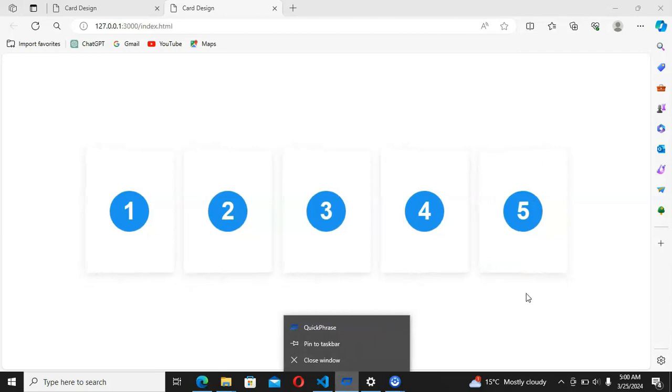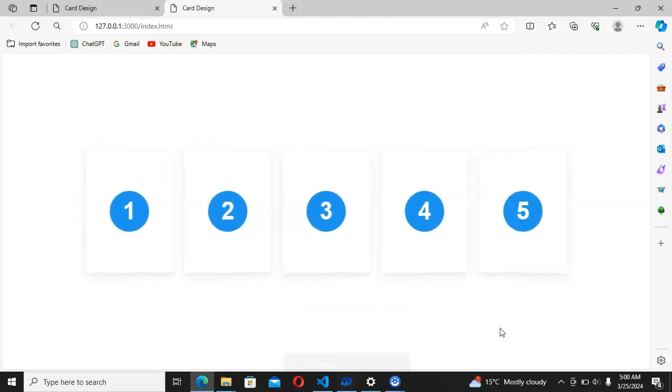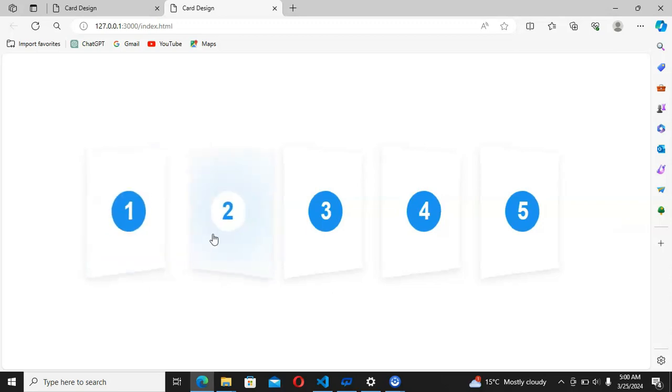I hope you have enjoyed this. As you can see, when I hover on the first card and the second card, third, this is like a 3D structure that can be made. So I hope this video will help you, and you can customize this styling, adding more styling. You can do whatever you want.